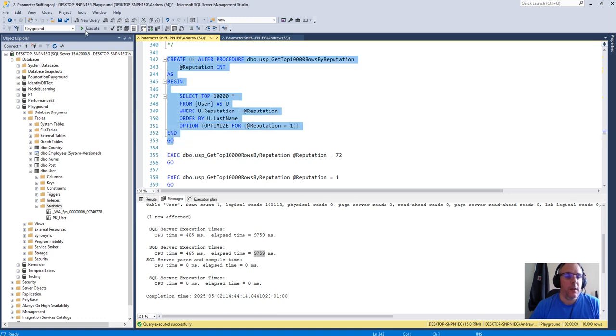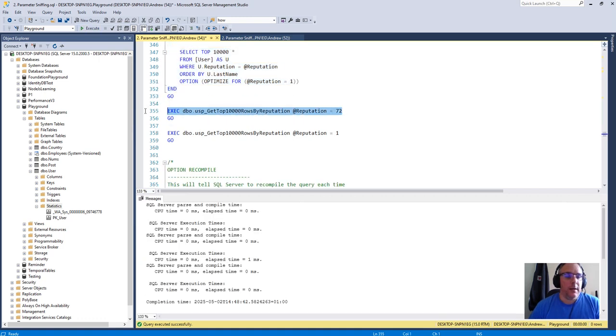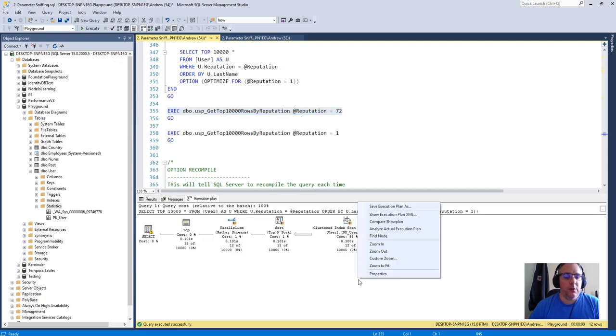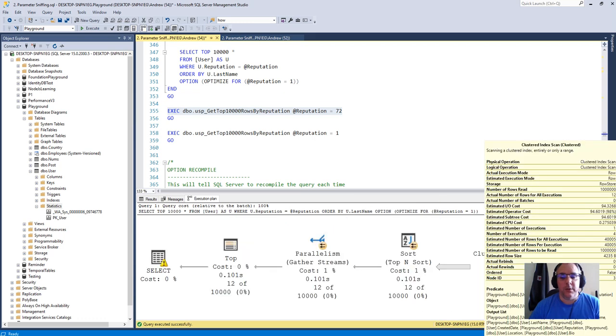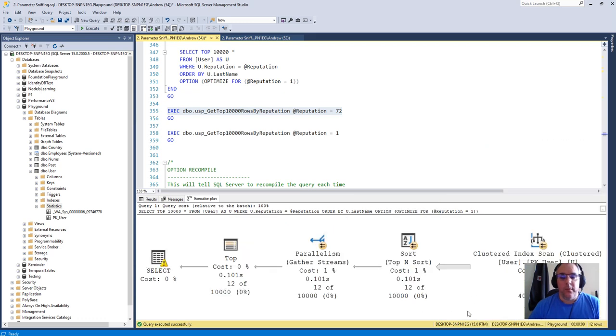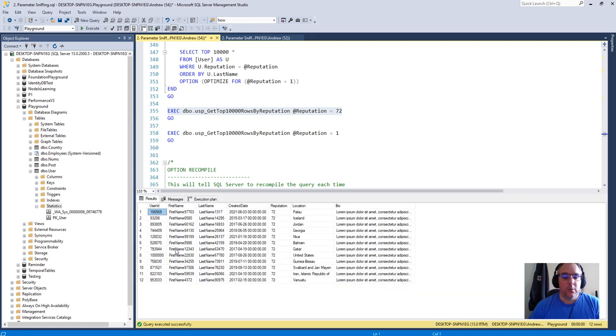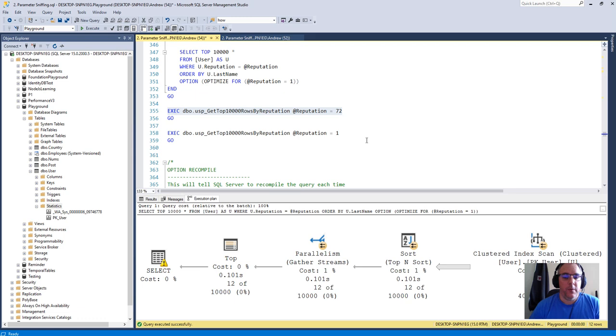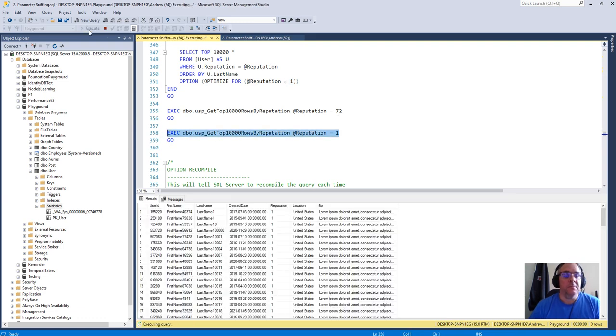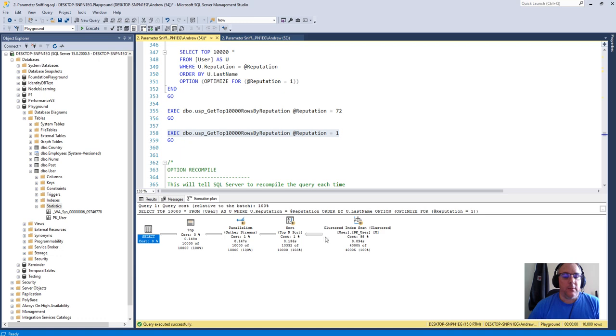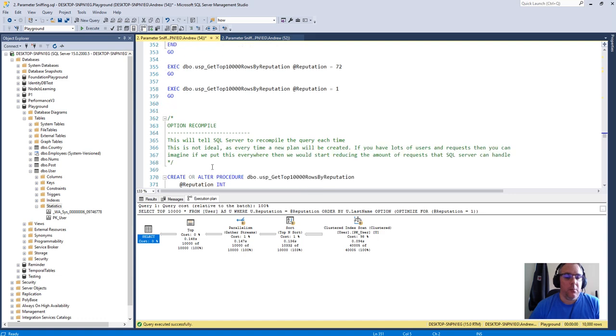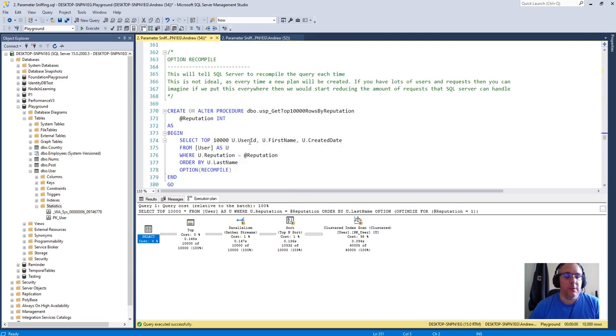If I run that, and then I run the small plan, and then look at the execution plan, what we see is we get the big data plan, where it reads all 1 million rows and pulls out the 12 rows it needs. And this is the key: it says optimize for number 1, which is the big data. If we run the big data as well, we will see it use exactly the same plan here. So that's one way. You can force it that way. But there's more versatile options below.